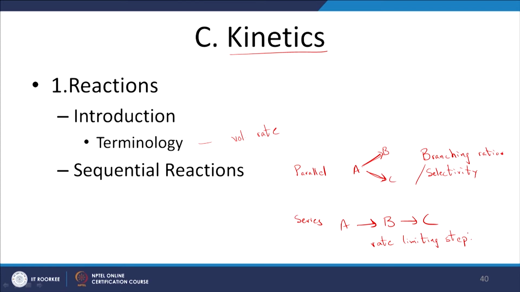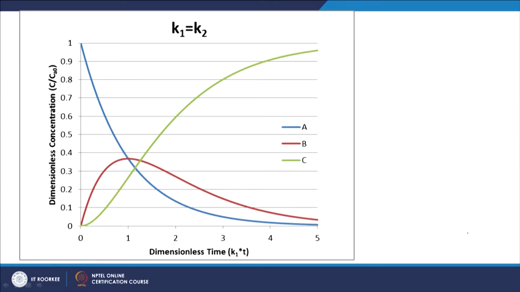In this case, we are now going to look at a few graphs. So here we have a particular graph, and the background information is, I guess, this is for A goes to B goes to C, rate constant K1, rate constant K2 for the second reaction B going to C. On the x axis we have a dimensionless time, and on the y axis a dimensionless concentration C by C naught. So it gives an idea about how the concentration of a particular component changes. Here we have A, B and C.